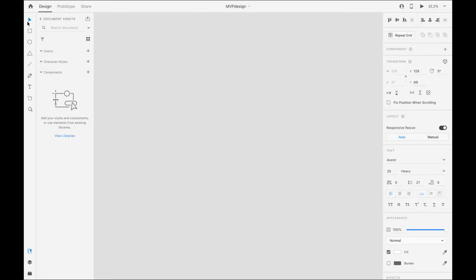On the left hand side, we have our main components. So with Adobe XD, the thing I like about it most is that you have very few elements, and you only use those elements to design your entire app. So the only elements that we are going to be using to design our entire app will be a square, a circle, a triangle, a line, and then text. And those are the main elements that you need to design any app you're looking for, or any of the apps that we have seen from the inspiration that we got on Pinterest.